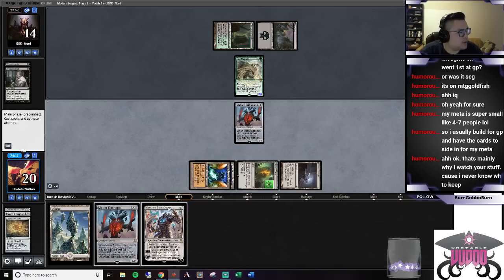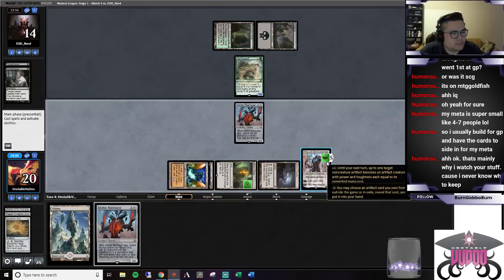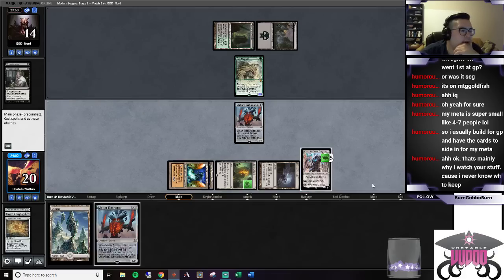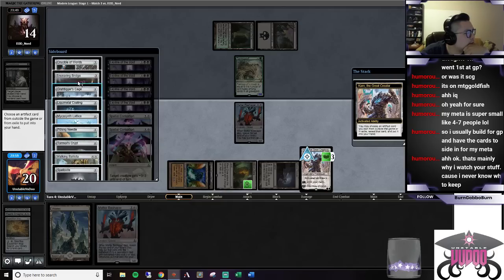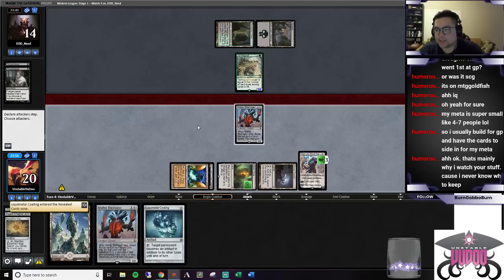Looks like our Karn will stay alive, so let's drop Karn. Let's minus. They're missing land drops. See if we can get this Liquid Metal Coating, and then just start taking them off lands.